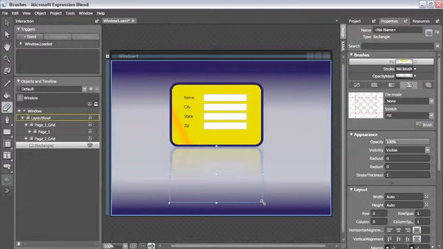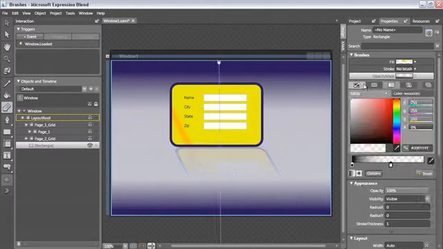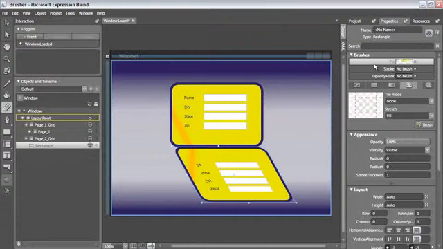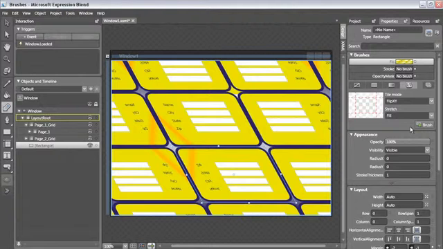So I've still got the appearance of my reflection. I'm going to skew it. I'm going to remove that opacity mask because I don't really need it anymore. And now when I go to the fill, I'm going to change the tile mode from none to flip XY. Now since this rectangle's on top of all the rest of my grids, it looks wrong, so let me send that to the back.